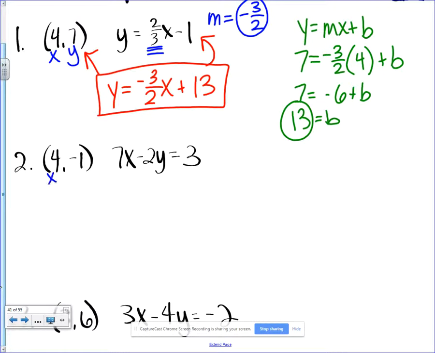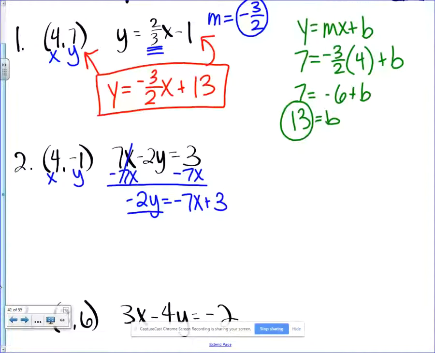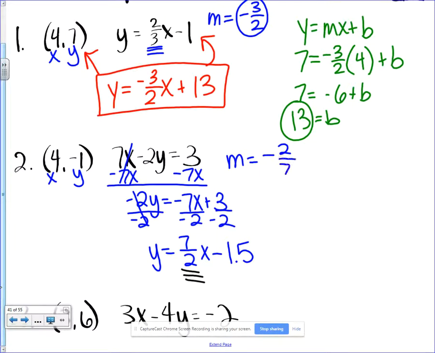All right, here's my x, here's my y. I need a slope. Well, I don't know that slope until I isolate the y. So we'll get rid of the 7x. We'll divide by the -2. I have y equals, this will be positive 7/2 x. Notice I kept that a fraction, folks. Minus, you can leave that as 3/2 or make it 1.5. It doesn't matter because I'm only concerned with this number here. So if I want the opposite reciprocal of that, that would be -2/7. That's going to be the slope that I use.